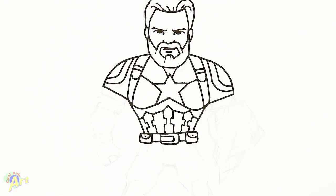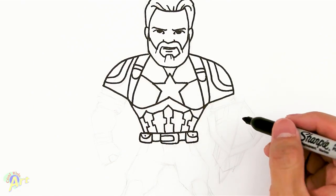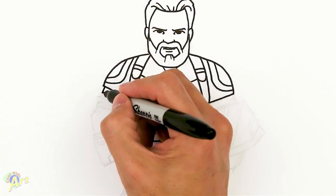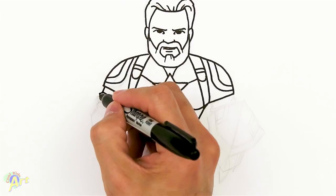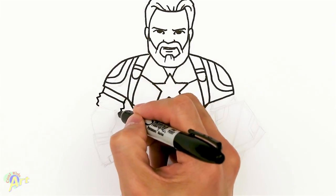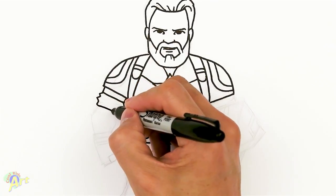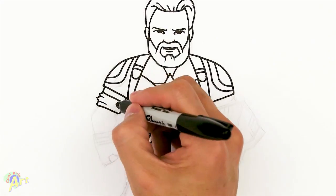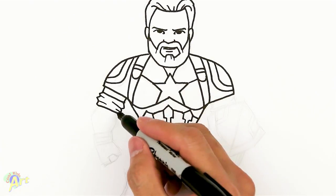All right, so let's move on and draw his arm. So I'm gonna draw this arm first because this arm's gonna be holding a shield. So now right here, we're just gonna draw a little rectangle, just extend it. And now just give a little bit of these jaggedy lines, okay? Because he's got his sleeves kind of rolled up. And then we're gonna close it. And we can add in a few lines in here just to make it look like it's clothing being bunched up.